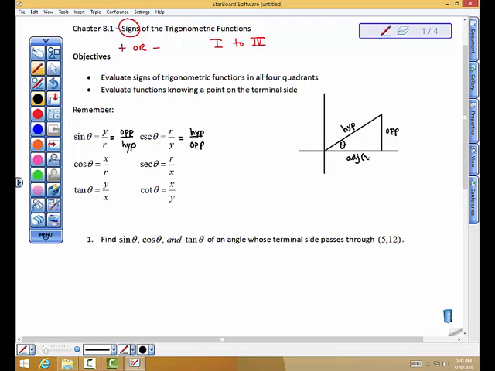We also went on to say, let's think of the side adjacent as side x, and the side opposite as side y, and the hypotenuse as side r. And so we defined the sine of an angle as y over r. The cosine of an angle is x over r because it's the side adjacent divided by the hypotenuse. And tangent is defined as the side opposite over the side adjacent, and in my picture the side opposite is y, the side adjacent is x, and we have y divided by x.